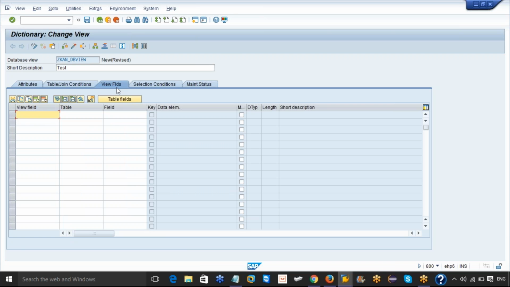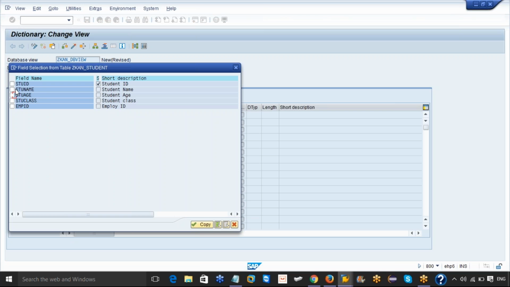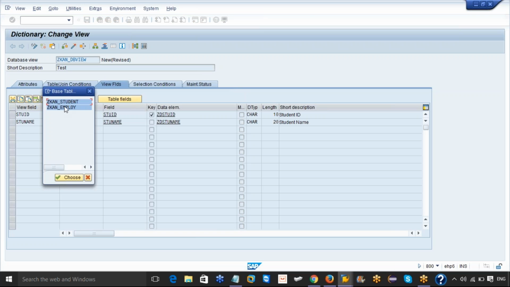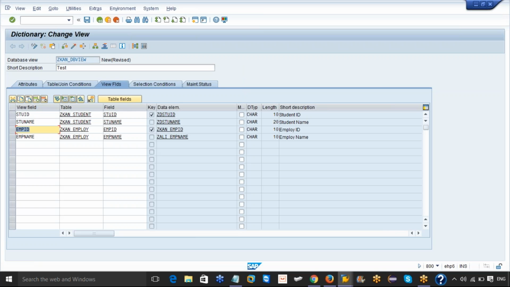Here you can go to the view fields. Select the first table, the student table: what fields do you want to see? I want to see only student ID and student name. Similarly, from the employee table, I want to see only employee ID and employee name. So I am concentrating only on these fields to be displayed in my output.